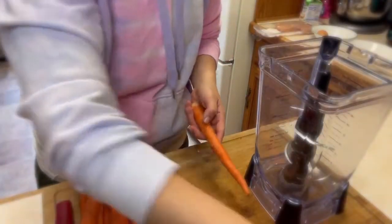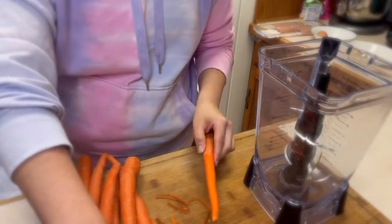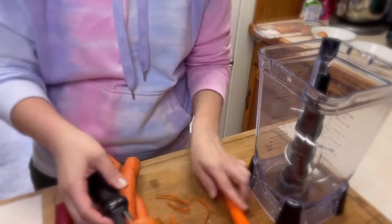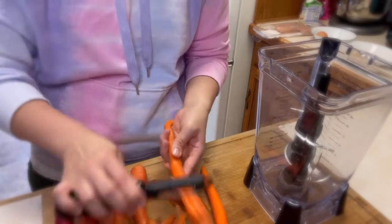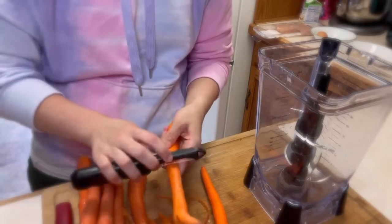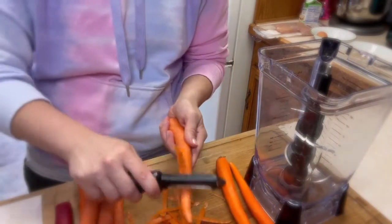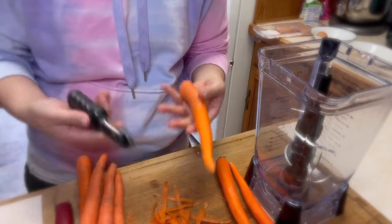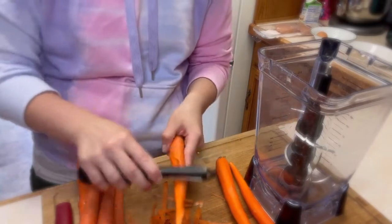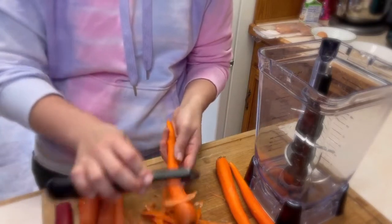I really like this recipe because it's hearty - I warm it up in the microwave at work. It's great on the go. Also, it's veggies. I really try when I'm in a calorie deficit to get veggies with breakfast, lunch, and dinner - that's always my goal. Breakfast is the hardest time for me to get veggies in. Smoothies are hard when you're following low carb because they always have a lot of fruit - a banana, some berries - and it turns into a very high calorie, high carb meal. This is an awesome way to prep a couple days worth of breakfasts at once plus get your veggies in.